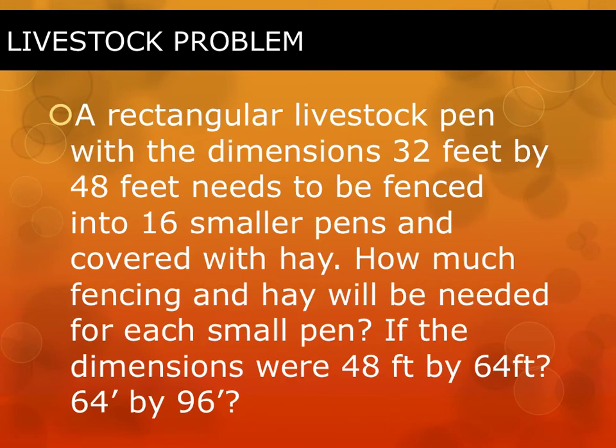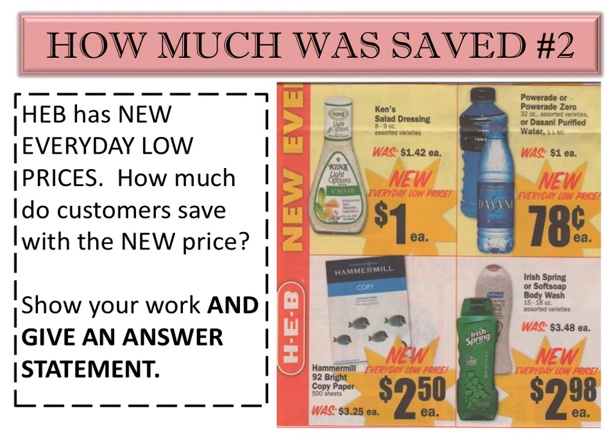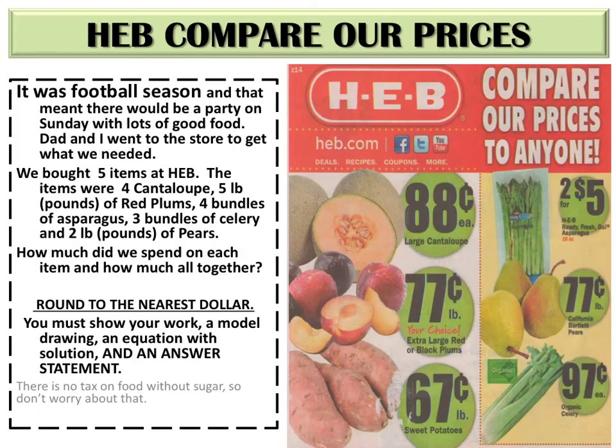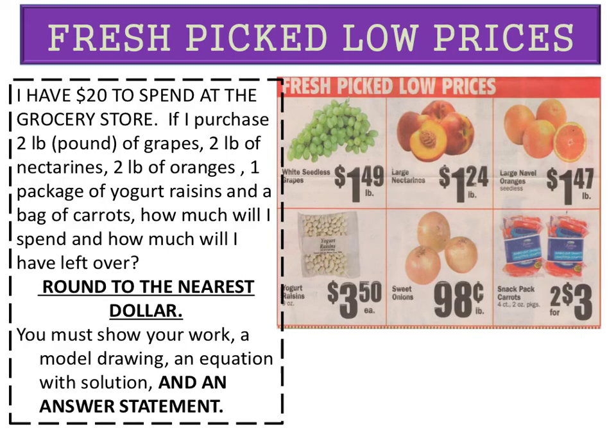Here's another problem, the livestock problem. You'll notice that this is on your rubric. So this is another assignment you're doing in class. How much was saved is on your rubric. This is another apply and analyze activity done in class, just like this one, where we're comparing prices at HEB if we're going grocery shopping. This is real world education. If you don't go grocery shopping, folks, you're not having supper. All right, yes, another one, we're comparing prices. Yes, again, we're doing produce.